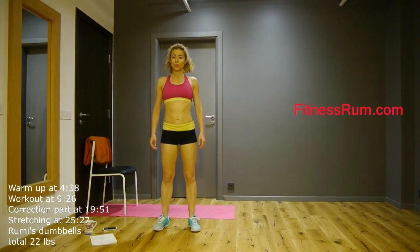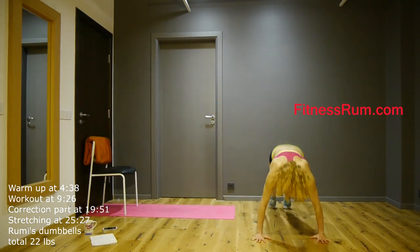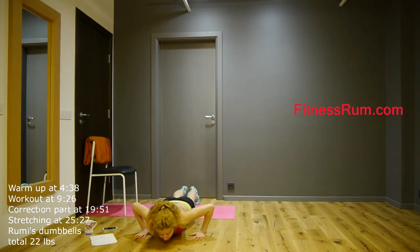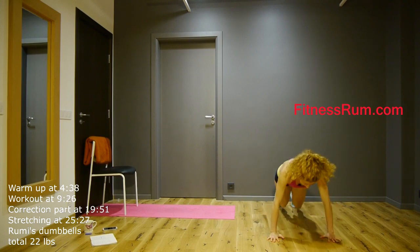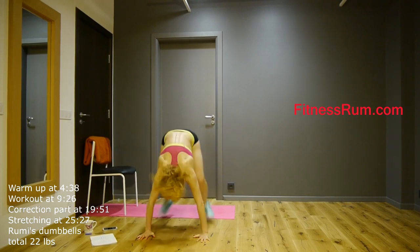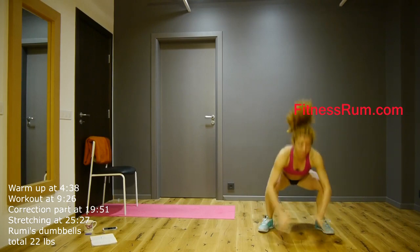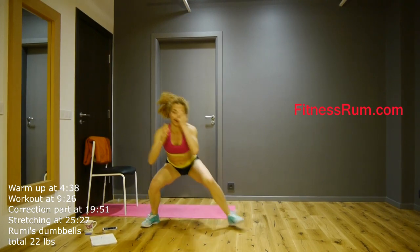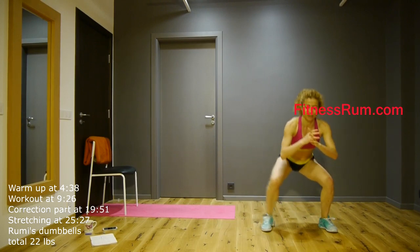The workout together. Two squat steps and push up. Let's do it. One, two, and this is 100. Chest to floor. Two, three. Seven.